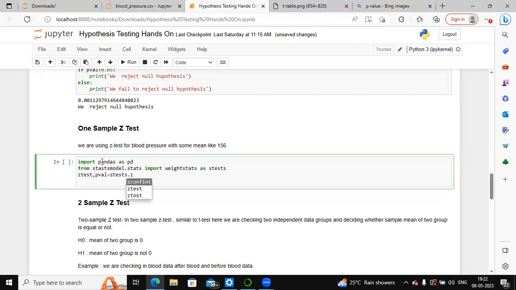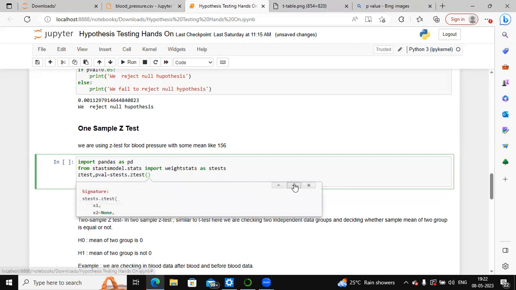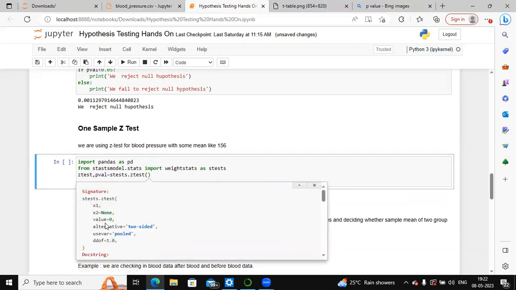As I said, inside our statsmodels dot stats library, we have the weightstats function, and in weightstats we have our ztest function. We are actually using the ztest function. Now let's pass x1 and value 0.